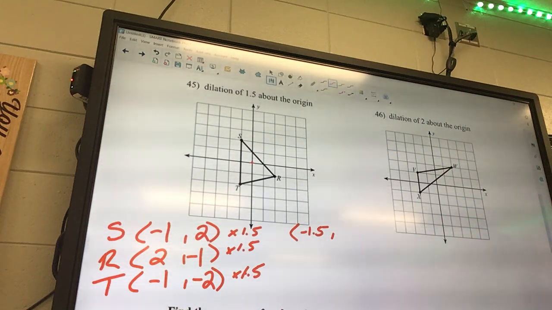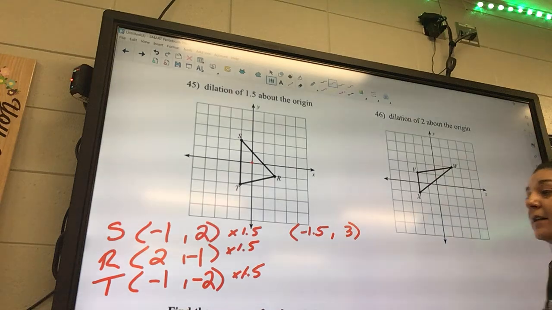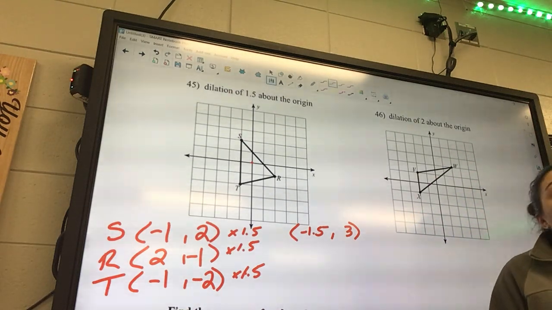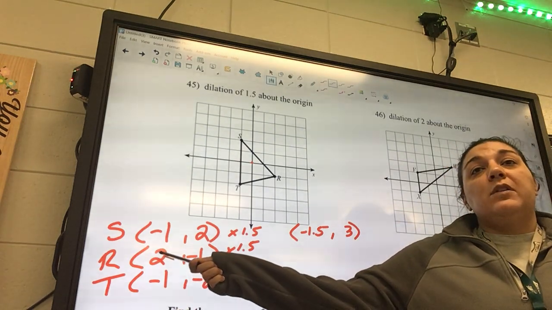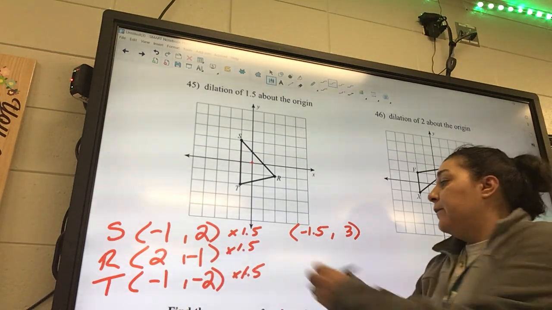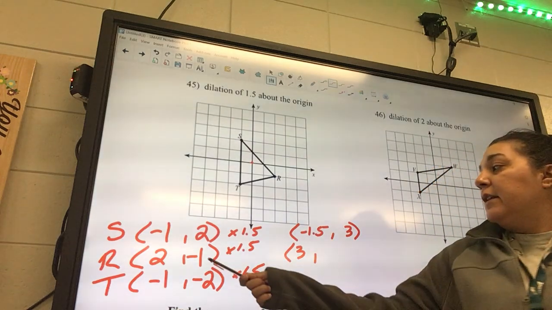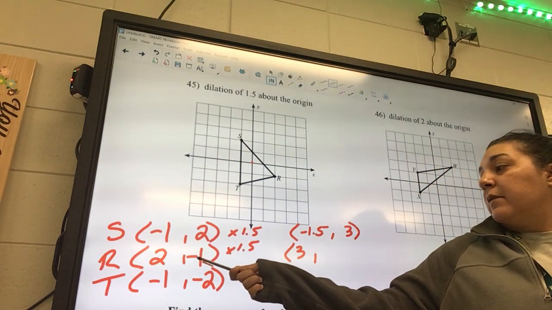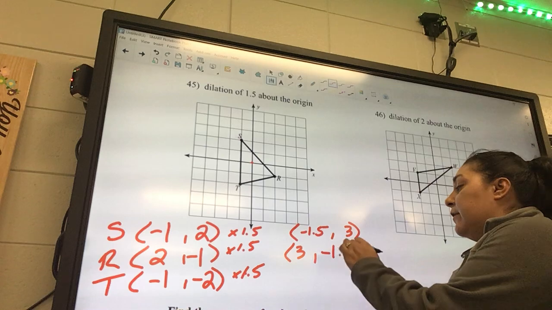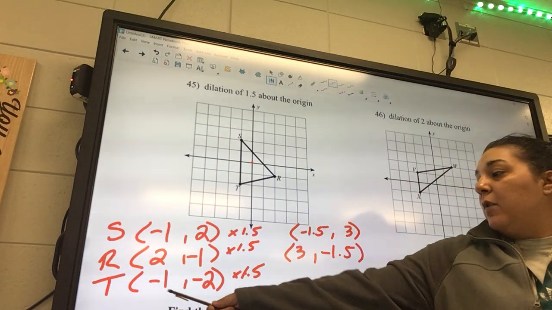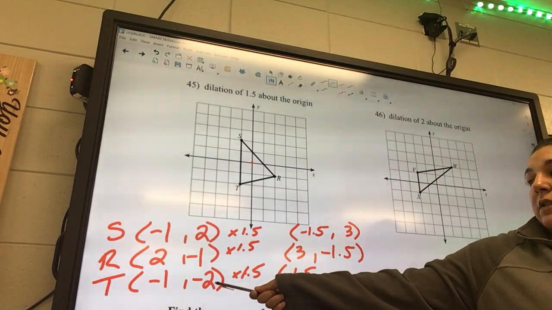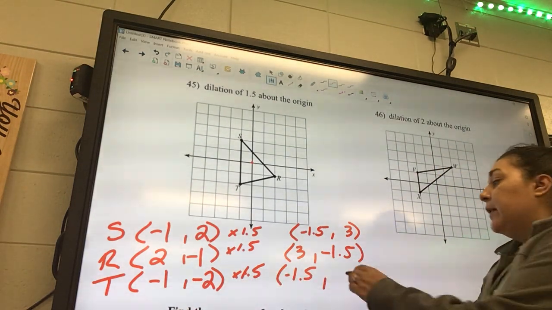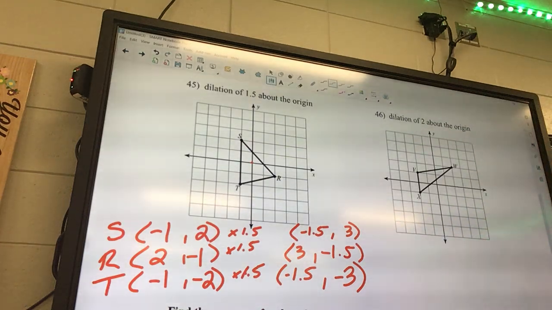3? Okay, after you've got this, because all the numbers are the same but the signs are a little bit different, you can just figure out the rest. This is a +2, so what is it going to be? 3. This is a -1, so what's it going to be? -1.5. Okay, a -1 is going to be -1.5. And what about this one? Is a -2? -3. Okay, and so now it's ready to be graphed with our new points.